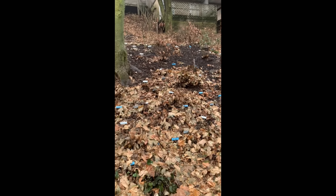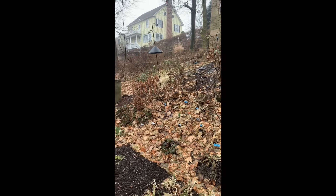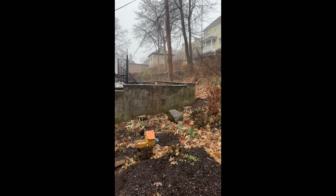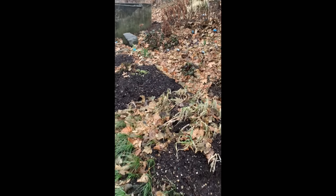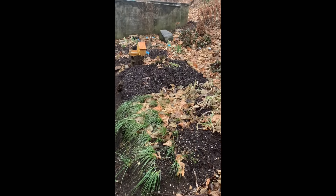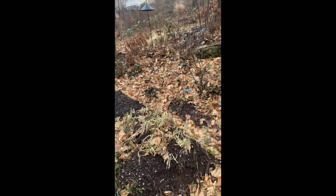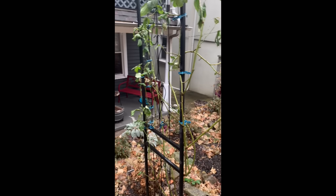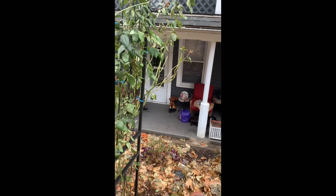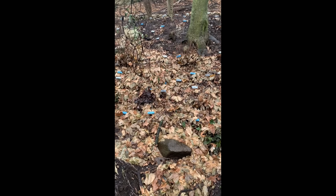Over here is a flower border on a hill where I have roses, hydrangeas, and other plants. Against the wall is a pomegranate bush. In this bed I have saffron and Egyptian walking onions. I have some leftover oregano over there, and I did a chop and drop this year as an experiment to see how that works. This is my garden, and this is the back porch that I'm still in the process of cleaning. My vertical planter and green stalk — I'm looking forward to doing more work out here and to the spring.